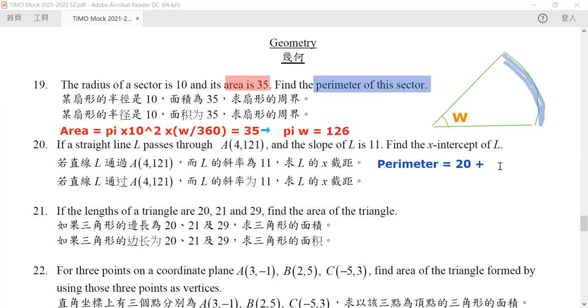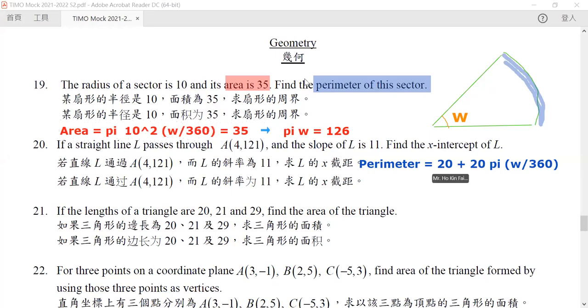Again, just like area, we calculate the whole circumference of the circle, and then we multiply by our ratio for our angle. Okay, we compute the ratio of our angle. So maybe we don't use our x here, so that it will not be confusing. Okay, but then in here, we already know that pi times W is 126. So the whole thing will now become 20 times 126 divided by 360.